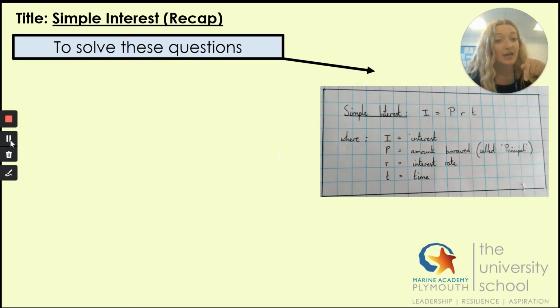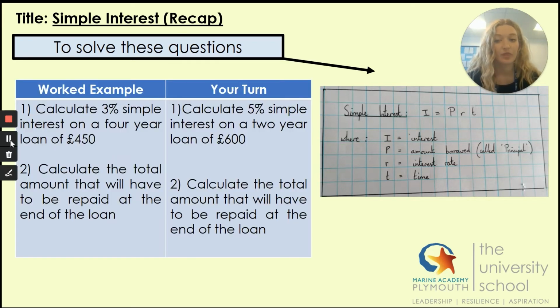Just like I've done here, this needs to be copied out really clearly before we move on. I would highlight it, so pause it and do that now. Okay, good. We're going to be applying that formula and that information to some real life questions that people use in everyday life to calculate different types of interest.